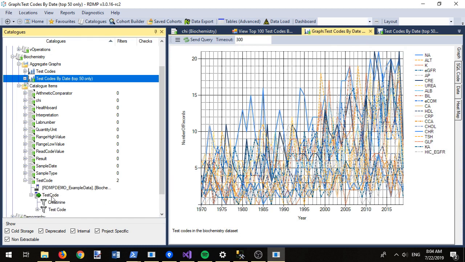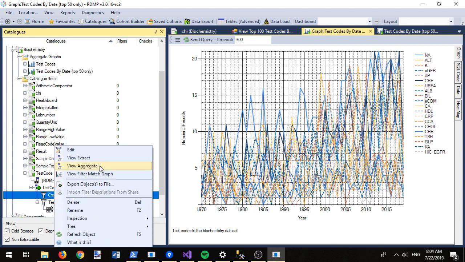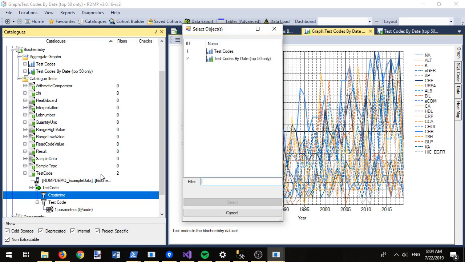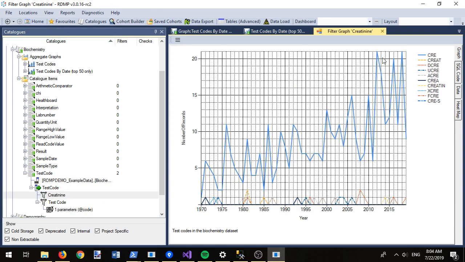We can see that the test code column has a number of filters defined. These are ways of reducing the number of records matched when building cohorts or extracting records. We can test the filter works by combining it with the test codes graph.